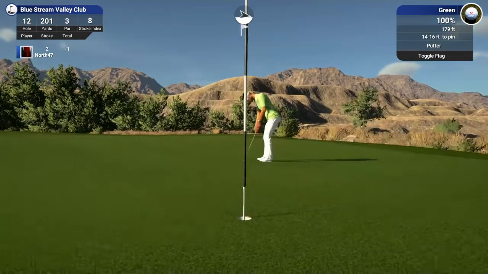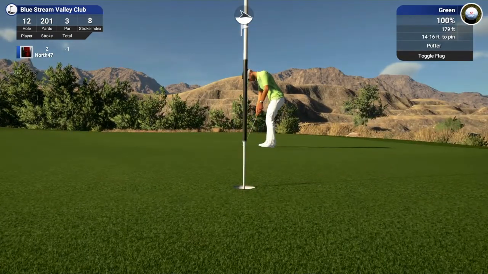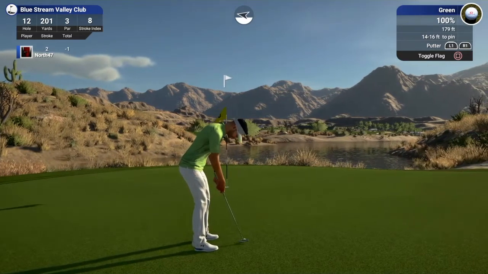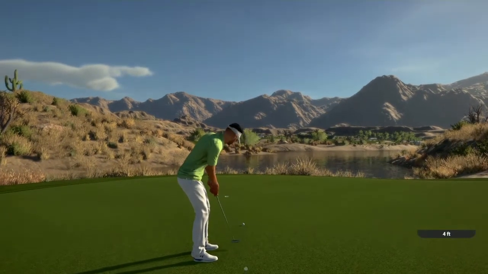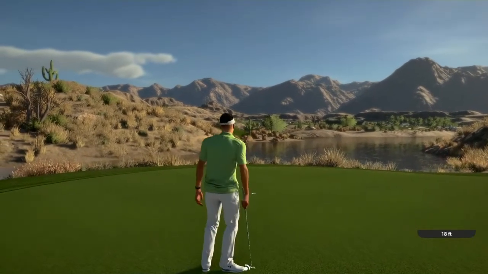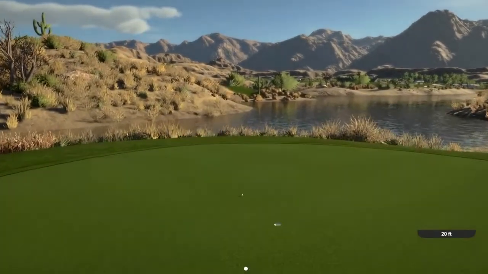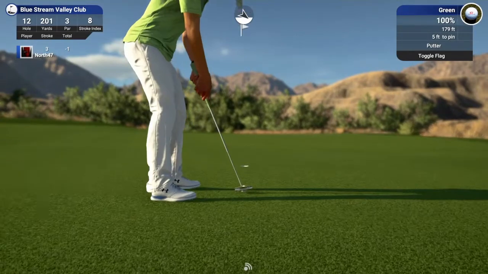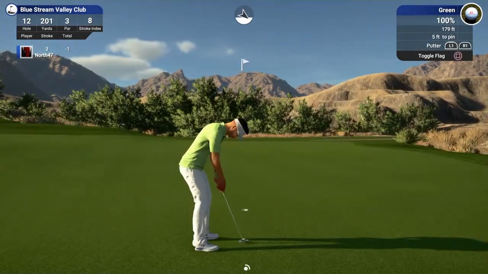Looks right to left. It definitely is right to left. Slightly downhill. Be gentle with it. Oh, hold that line. Oh, you're kidding me. Burned it over the left edge. But it leaves us with a short little 5 foot putt for the par anyway.